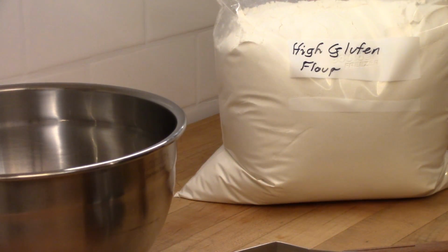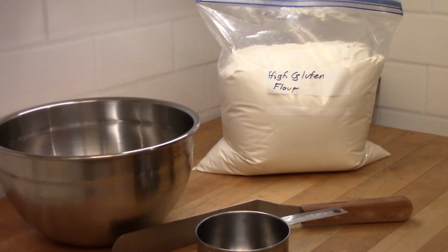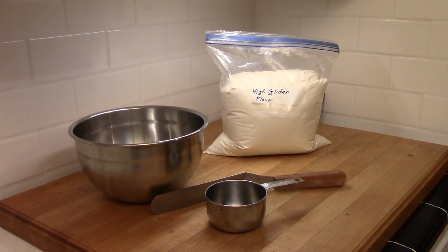One of the most important things that we do when it comes to cooking is making sure that we have everything set up before we get started heating, mixing, or whatever. We call this the setup method. And the idea there is have everything measured out into bowls in the right proportions before you start cooking. And that's exactly what I'm going to do.